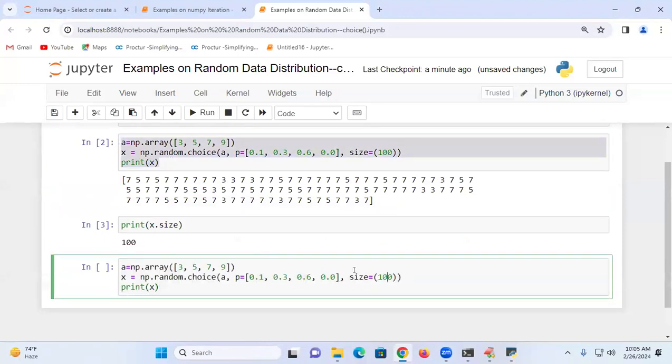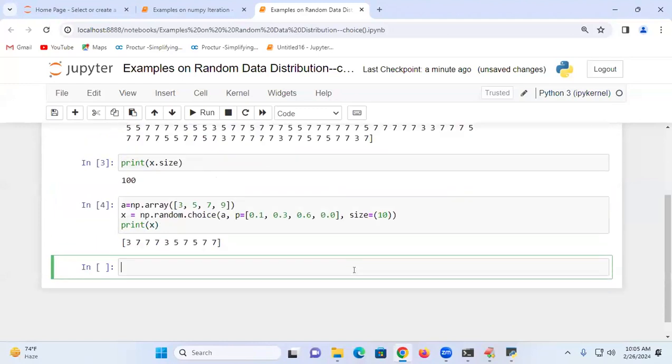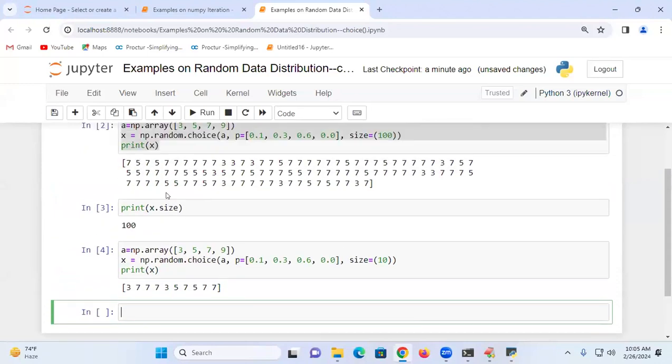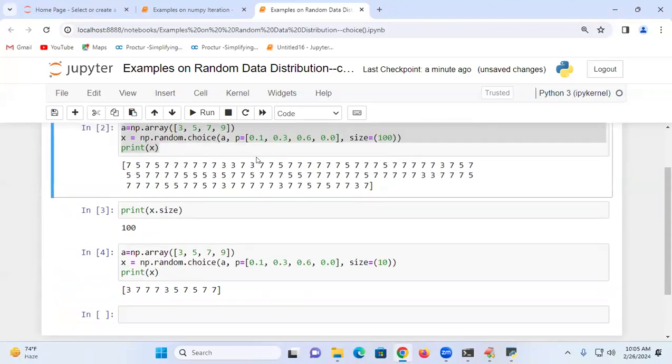I am writing the possibility of occurring this time. So here you just try to see. Are you able to follow, students? You try to go on running it. It gives the probability like this. Are you following? So you can go for counting all these things. The probabilities are mentioned as 0.1, 0.3, 0.6, something like this. Able to understand? In this case, you see 9 will not occur.